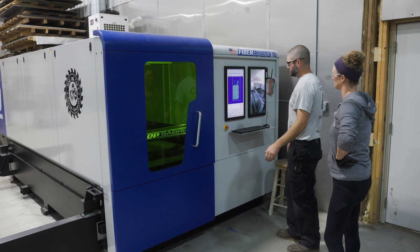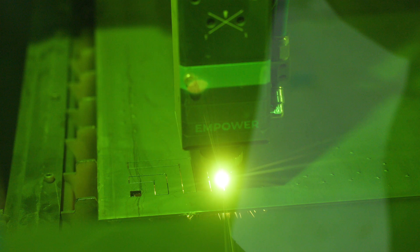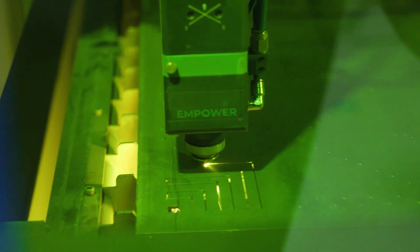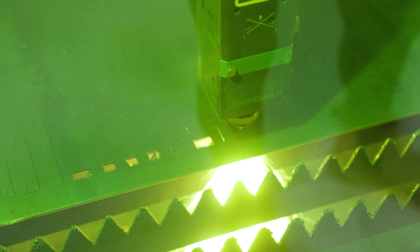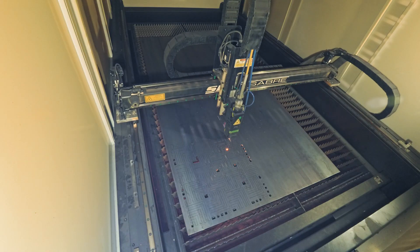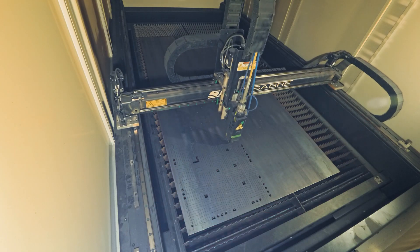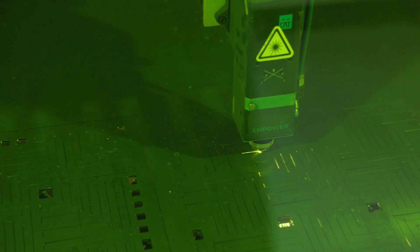During this process, we found out that ShopSaber was coming out with a fiber laser. We were lucky enough to already have a plasma table from ShopSaber, so it was cool that we could stay with the same company we've been really impressed with — specifically their technical support, the machine running like a workhorse with very few issues, and being local and American-made. We were over the moon excited when we found out they were offering a single-phase option. This was going to save us $60,000 to $80,000 right at startup. Once we learned more about the product and its capabilities, we knew it was the right fit and ordered our 510S fiber laser.